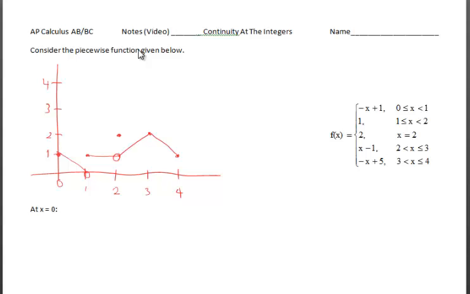Hey everybody, let's look at some specific examples of the three-part continuity test. Pardon my rough sketch here. You should have a worksheet that looks similar to this. This is the second part of the continuity notes, notes 1-9. We have the same piecewise function. Now we're looking not at limits at the integers, but studying the continuity topic here.